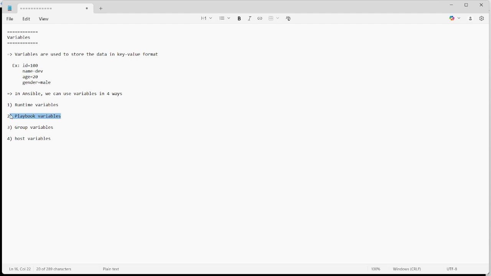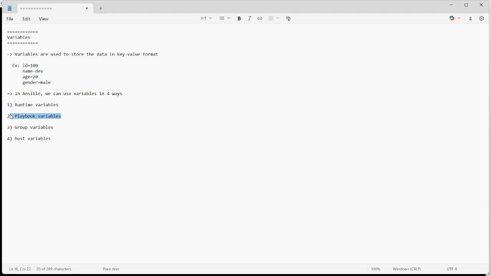First one is hosts, second one is variables, and third one is tasks. So while writing the playbook script, we can pass the playbook variables and execute our playbook script. This is our second type, the playbook variable. We can say it's a static value.